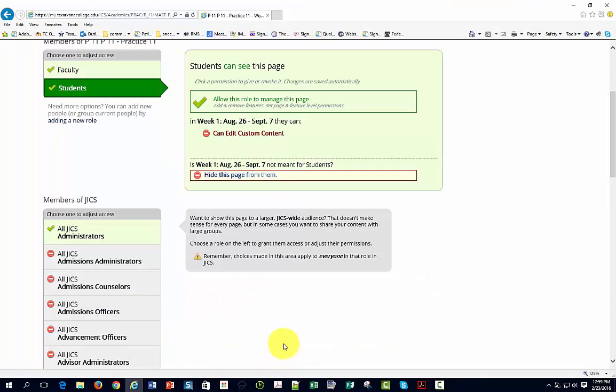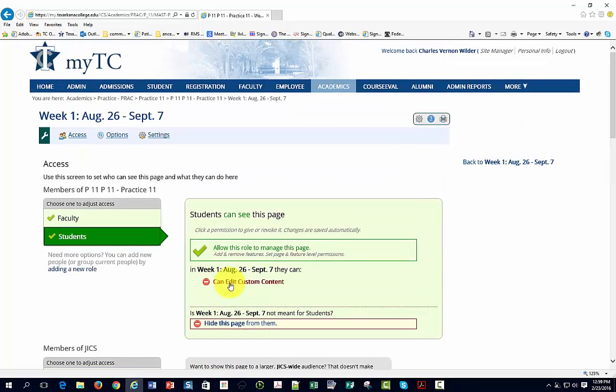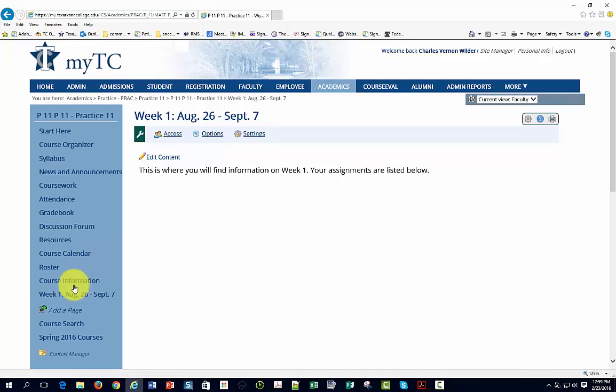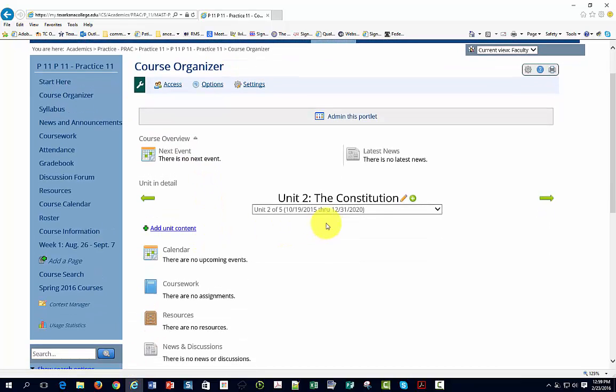And that's all there is to setting up the basic outline of how to offer the students some information that we've learned how to set up so far in the course organizer. I mean, I could have all 5 of my units over here listed separately.